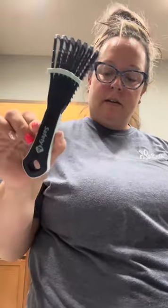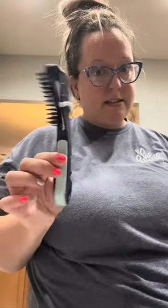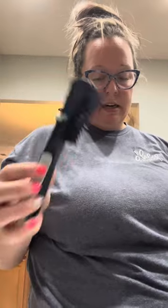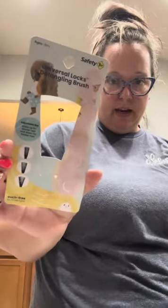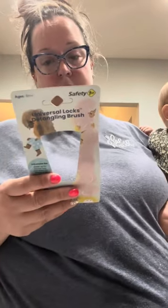We all have thick hair in this house, so we're going to slide it down and that'll be the setting we use. My hair is up right now, but I'm going to try this on Kennedy when she gets home. We shall see if this is a great brush for detangling. The picture shows more of like wavy hair, so I don't know if that makes a difference. We do have thick hair that tends to be frizzy.